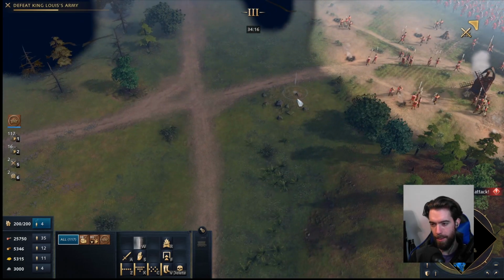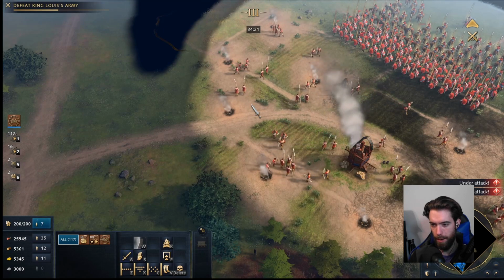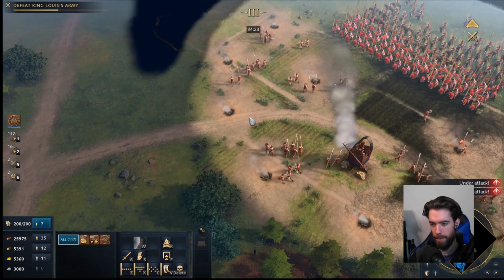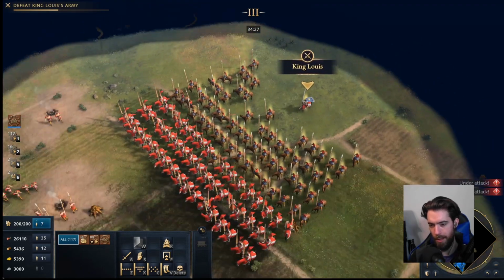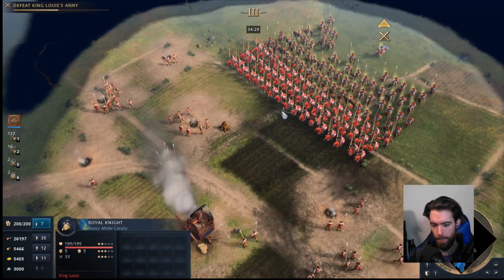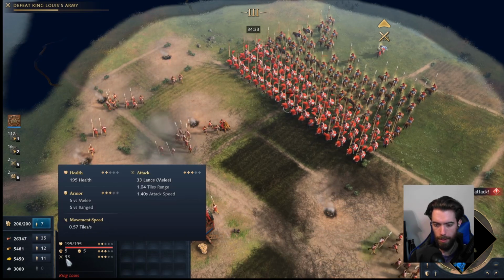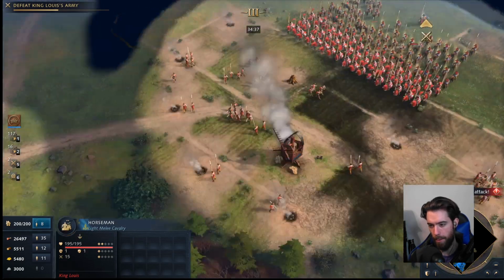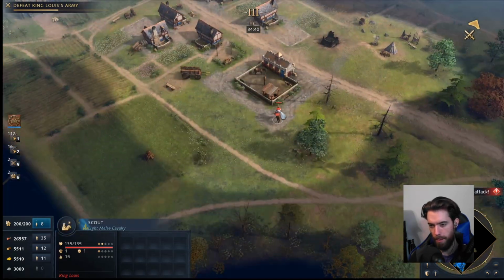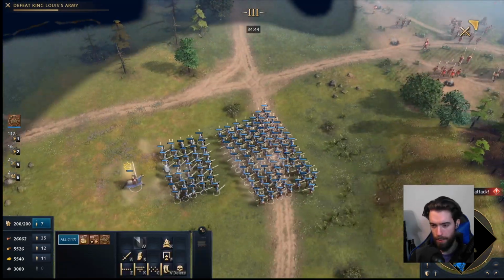Alright, we're not going to worry about any more harassment. We're going to go straight into King Louis. He has his ranks of knights here. He's got patrolling infantry in front of him, and the king himself at the back of the army. So these are royal knights, 5 armor, 33 attack. Wow. Well, that's because they have the lance attack. And then otherwise, a bunch of other horsemen. So much scout harassment. Okay, well, we are here for the main battle.